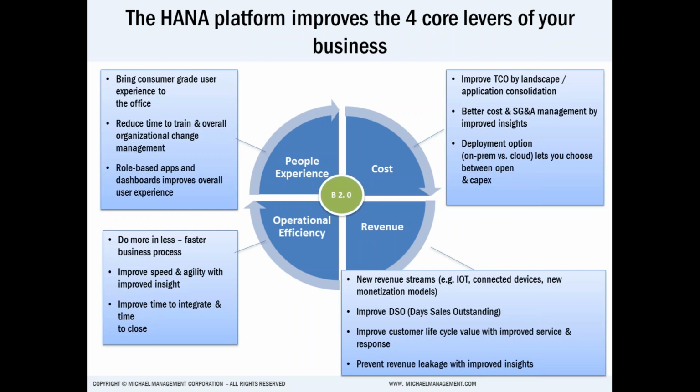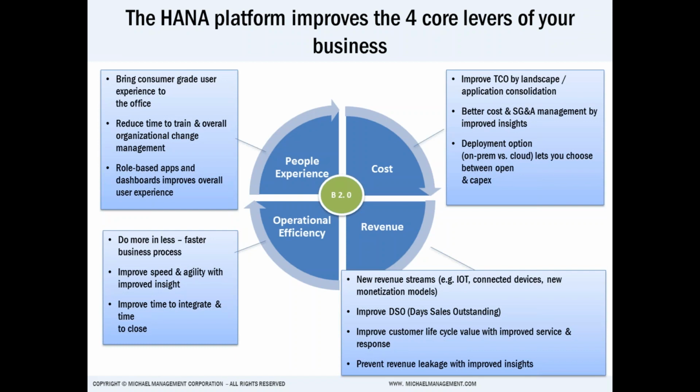The other thing that's possible today is the on-prem versus the cloud option. So you can choose between the capex and the opex. Because the S/4 HANA platform is also available on the cloud, that's a benefit that you could take instead of investing significant amounts of dollars on trying to implement an on-prem version. But again, those are different types of discussion that need to happen before we take a call one way or the other. But the key message here is that there's significant impact to the cost that could be enabled by having an application that takes care of a lot more business functions than what you have today, and thereby being able to decommission and save money on that.